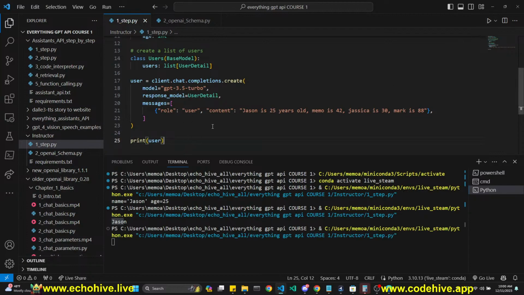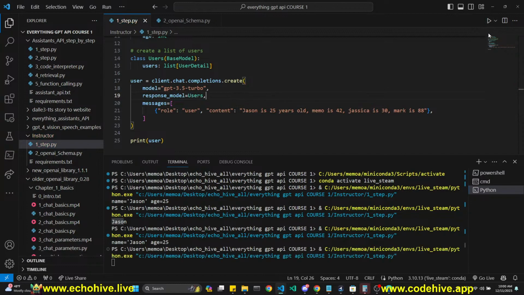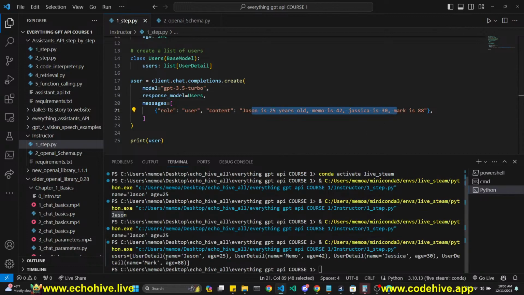Oh, okay, mistake. Our response model now has to be users. And now if we run it, we should get an extracted list of all this stuff. See, users is a list of UserDetail objects, name, Memo 42, Jessica 30, Mark 88. It's pretty awesome.